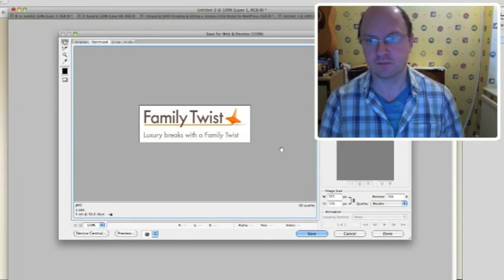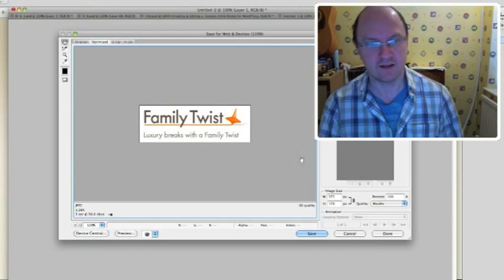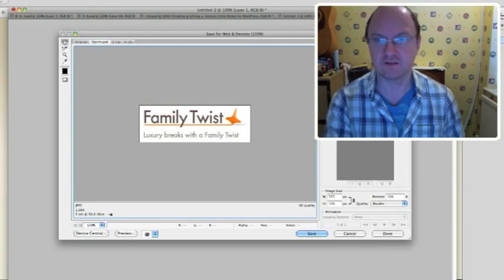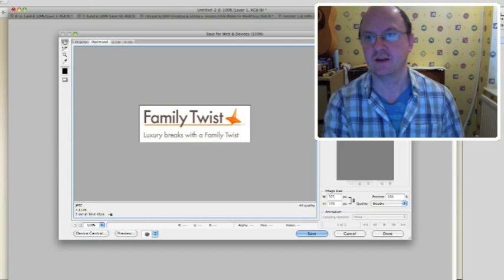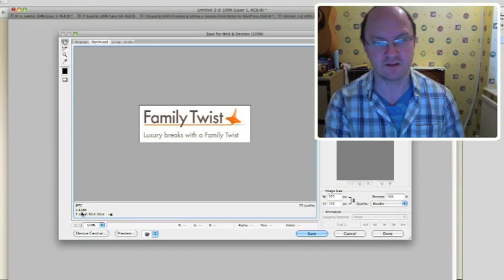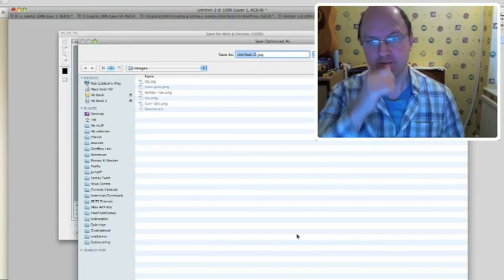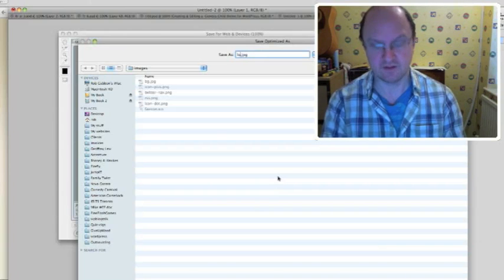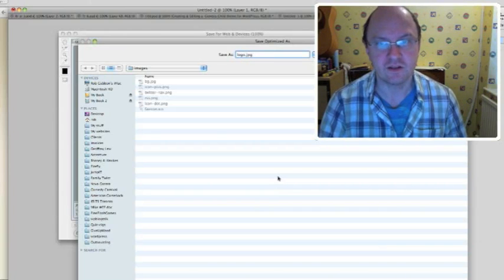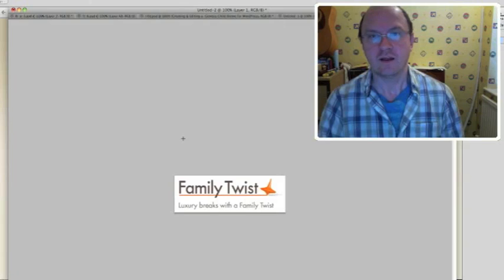Now we're going to save that, and as always with web images we want to make them as small as possible, so we get the website to load as quickly as we can. And here I've made this JPEG of high compression quality, 60. You can put it down to 44, but we're starting to get a bit of pixelation there. As it's the logo, I'm going to put it up to about 55. And that gives us a JPEG of under 10K. So that's more or less okay. And we're going to call this logo, imaginatively, logo.jpg.